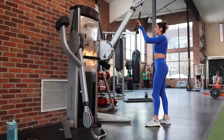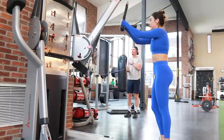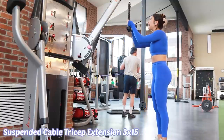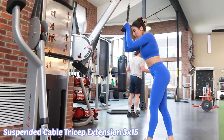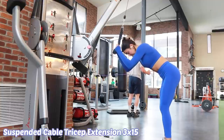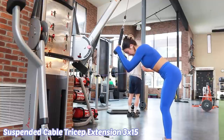Second exercise in the superset is for the triceps. So this is a traditional tricep extension, but a little bit different. It's a suspended one, so we're not straight up and down. We're going to have a little bit of a forward torso lean like this. I have some nice bend in my leg as well, nice athletic stance.